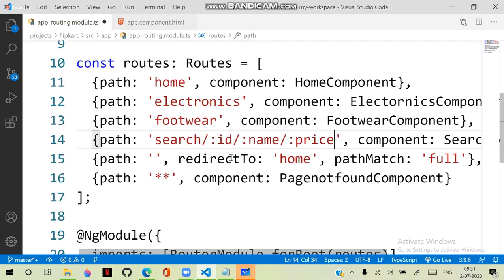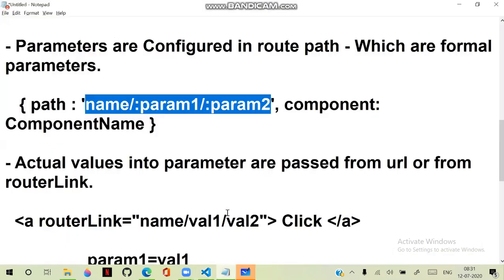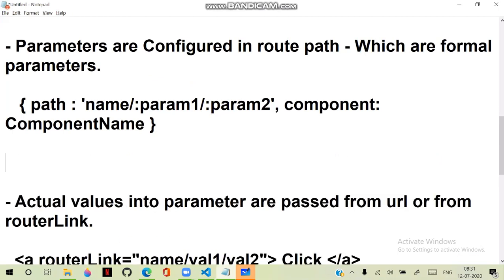Now, once you configured the parameters, sometimes anybody may ask you a question like, how many parameters can I define? Actually, there is no limit for the parameters. It is the query string length that will be the limit. I think you know when you learn web technologies, the maximum length can be up to how much? 2078 characters.